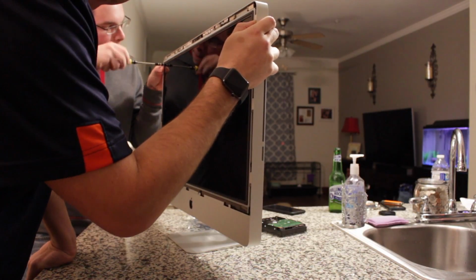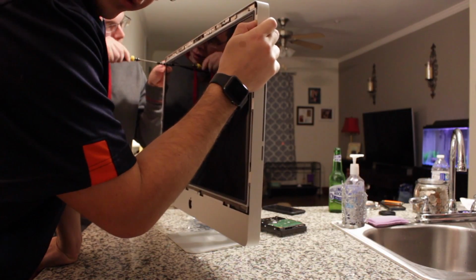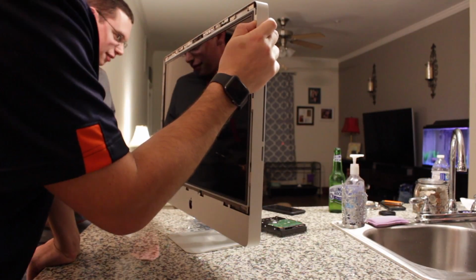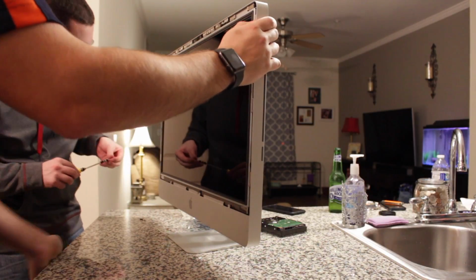And another cool thing is I got this computer completely for free. So with the hard drive and the 16 gigs of RAM, I'm only in $210 for 1 terabyte hybrid drive and 16 gigs of RAM. Rub it in.